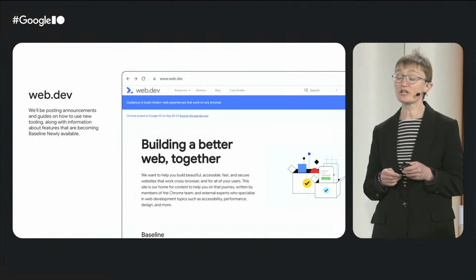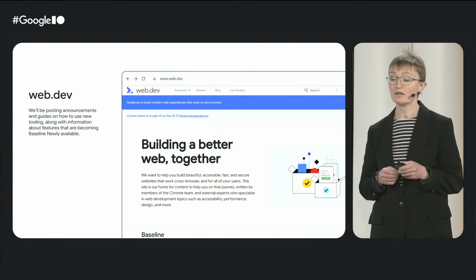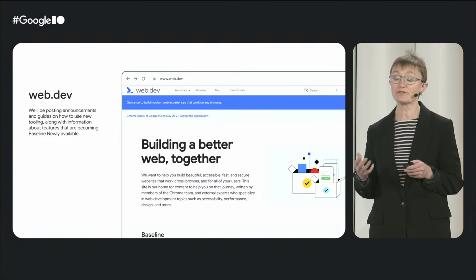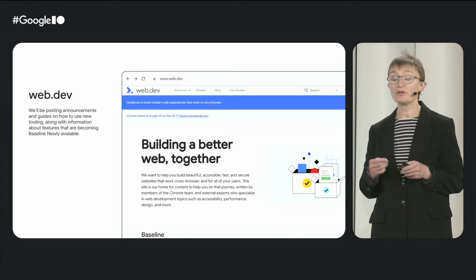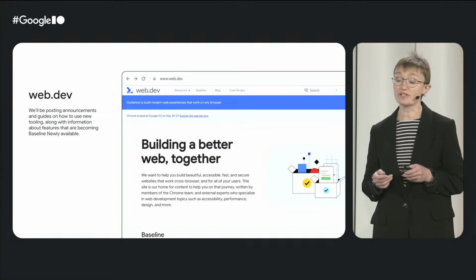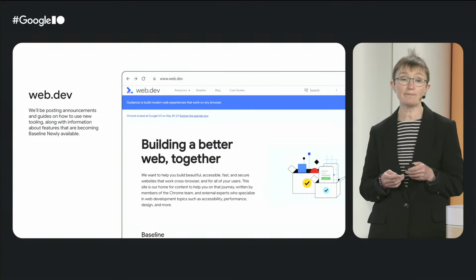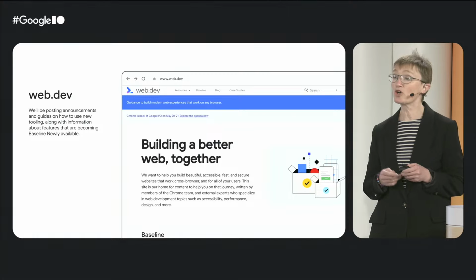Keep an eye on web.dev, because we'll continue to publish announcements about new tools along with tutorials to help you get started. We'll also continue to publish posts when features hit newly available, so you can see what's coming, what's available to you to use. But the most important thing, and the reason that we're doing this work, is that having all this information and tooling should allow you to take advantage of web platform features sooner and with more confidence than ever before. So if you learn about some cool new thing here at I/O, we hope that instead of thinking it's going to be some vague number of years before you can use it, you know that you've got the means to track exactly when you can start to use it.